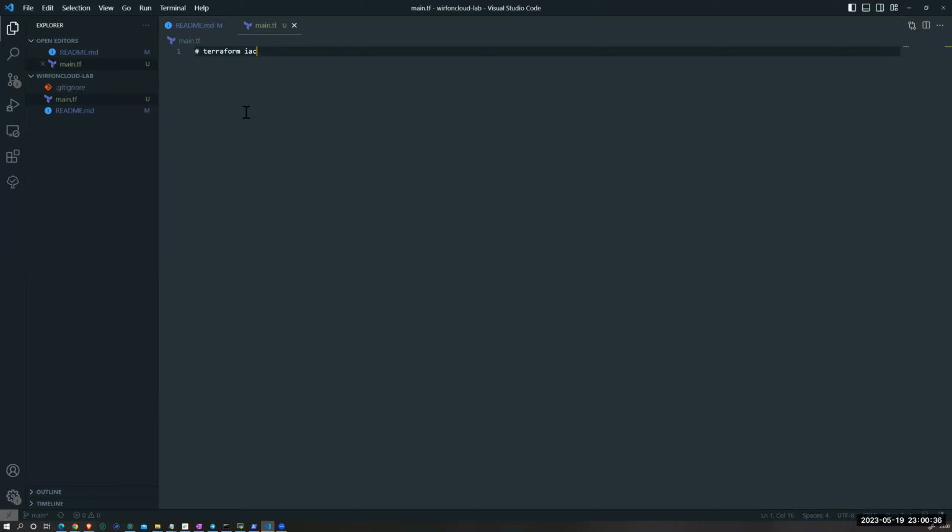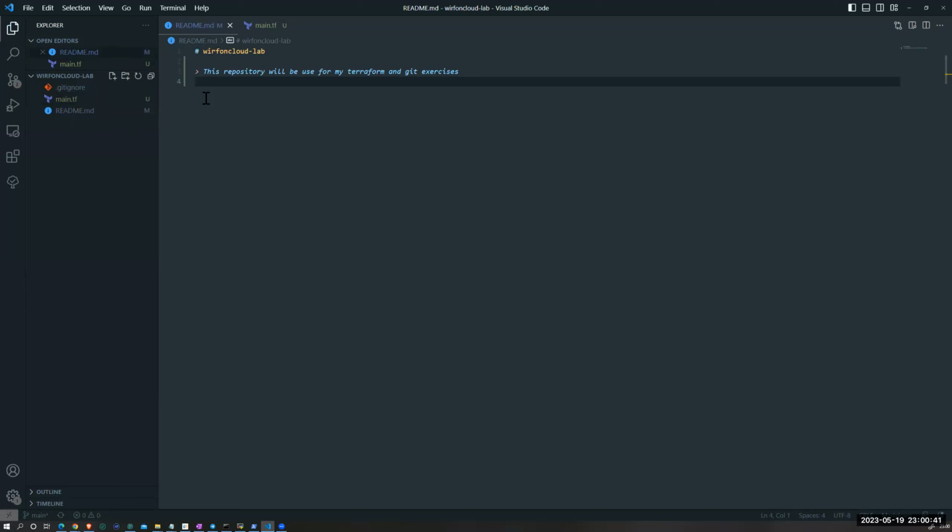Terraform.iac, and that was in the main.tf. Then you set on the README file. Just write something there, just make a change. I love myself, anything. This repository will be used for Terraform and Git exercises. It's also fine.